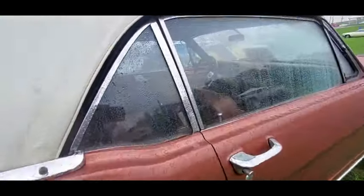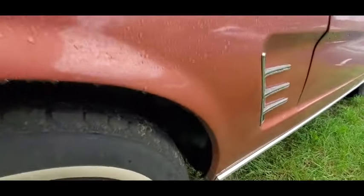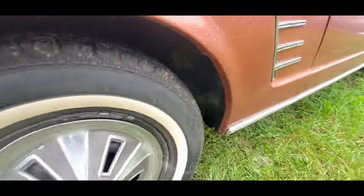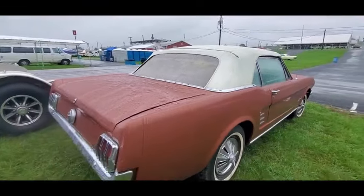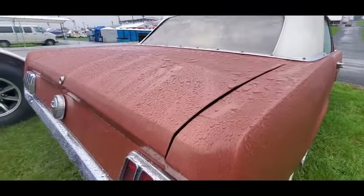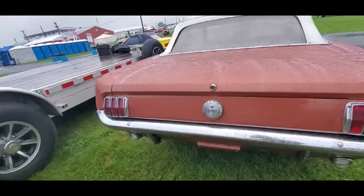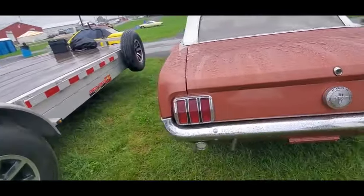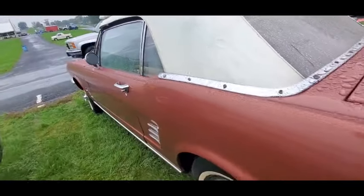I mean, this car has been through a bit. Now, it's a convertible, so of course it's going to have some problems, but it left the rust over there. Come on, guys. Now, it's a 50-50 restoration, if you will. Look at those lines on the trunk. It really bothers me when I see cars like this done, and it's literally lipstick on a pig that they pull off a lot of this stuff.